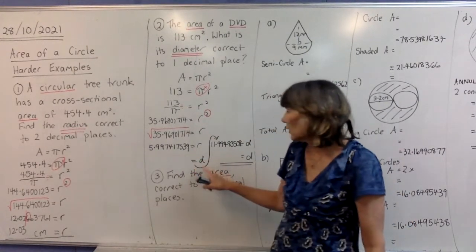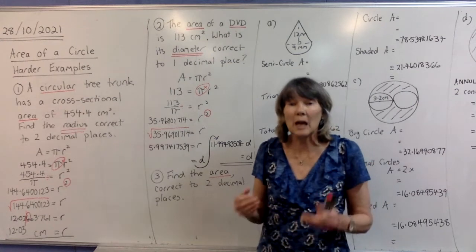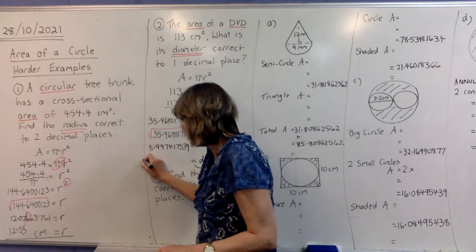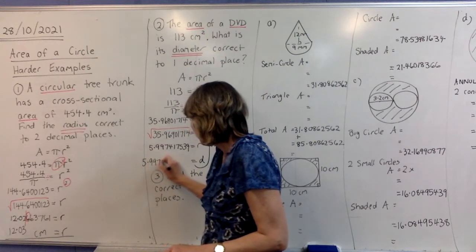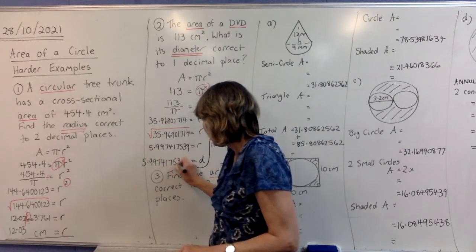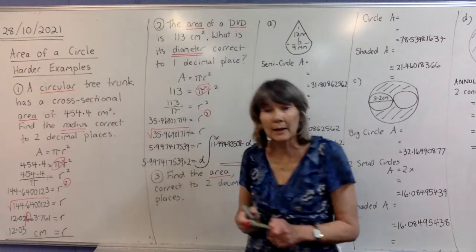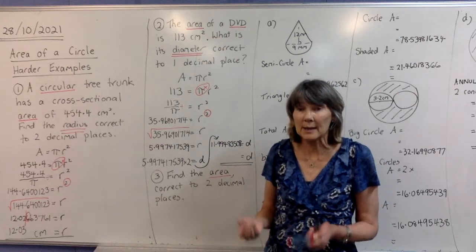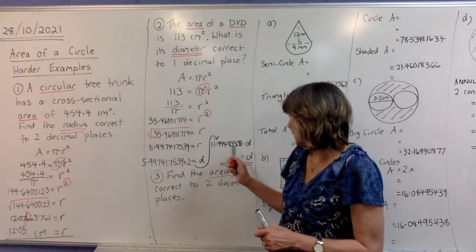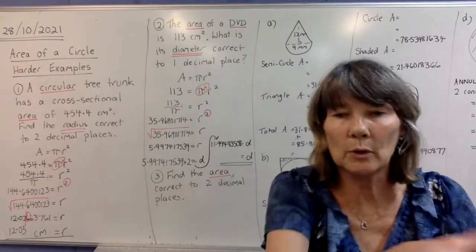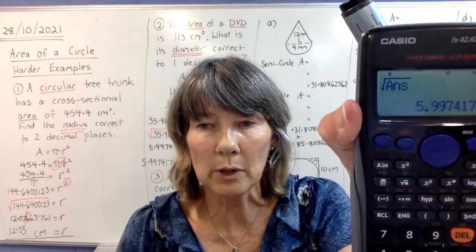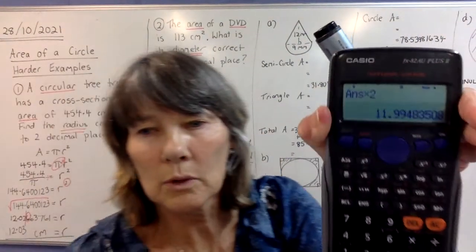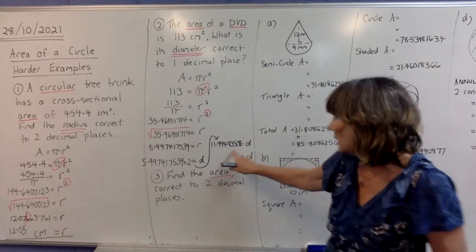All right, so now we've got to find our diameter. The diameter is double the radius. So we have to get our radius and times by 2. To get the diameter, you're going to get the radius and times by 2. We've already got that on the calculator, so all you're pressing is times 2. So we press times 2 equals, and you'll get the answer that I've already written down here.